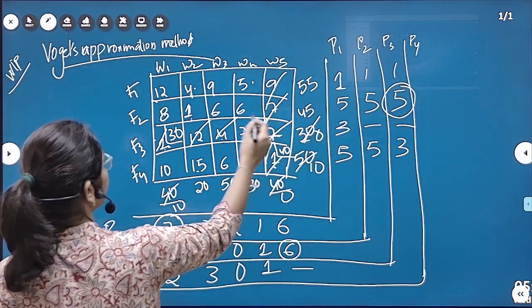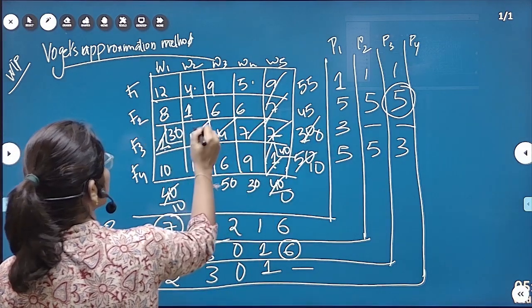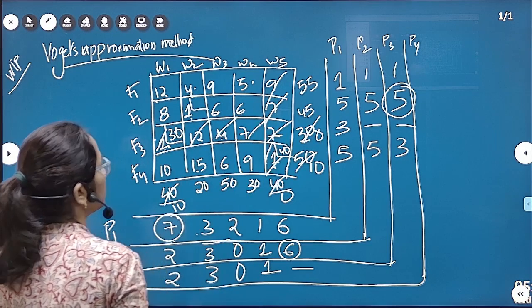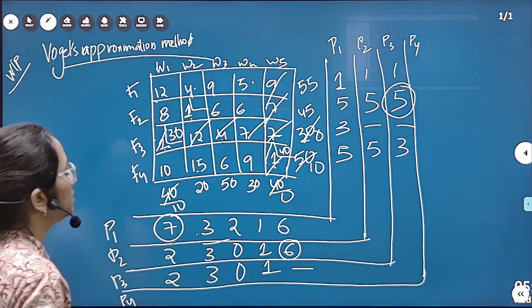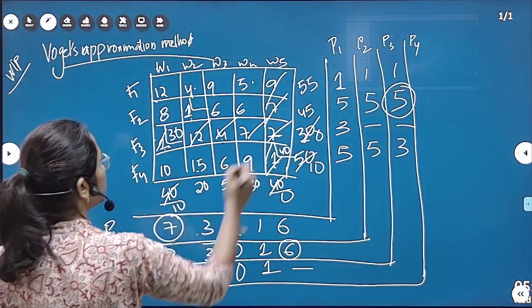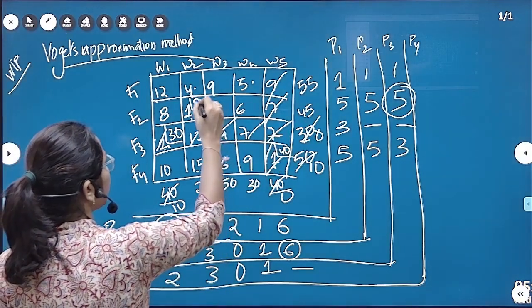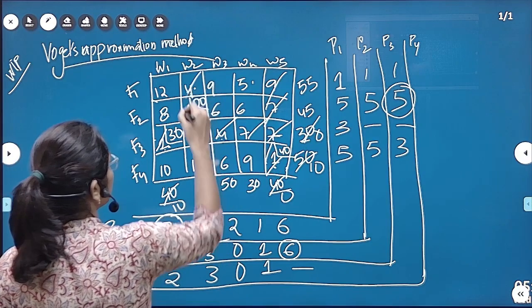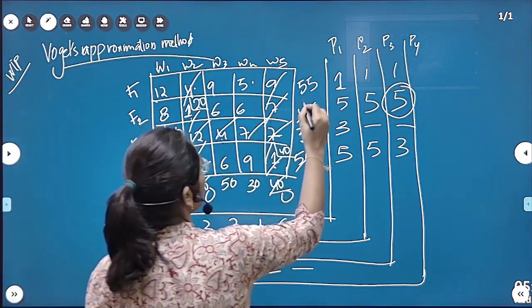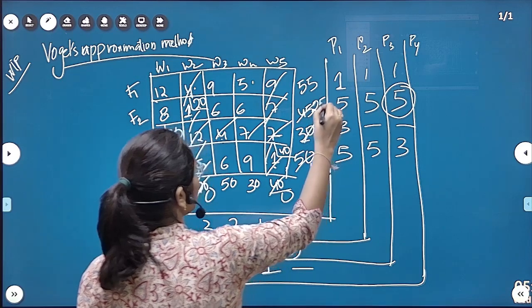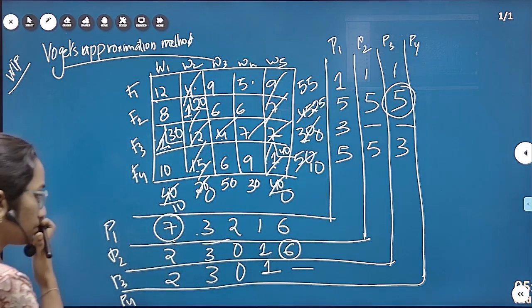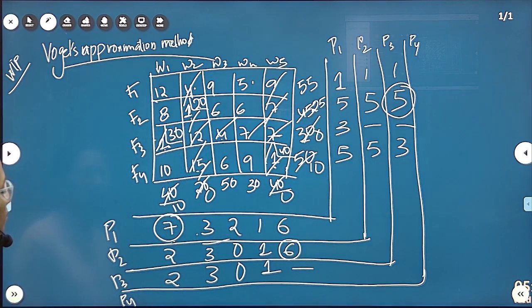So in the fifth one, we need to choose the least cost as 1. 1 is the least cost here. So how many units can we reduce? 20 units from 45. So it will become 0. Cross it. So 45 minus 20, you will get 25 units more. Clear? Is there any doubt till here? Ask me.